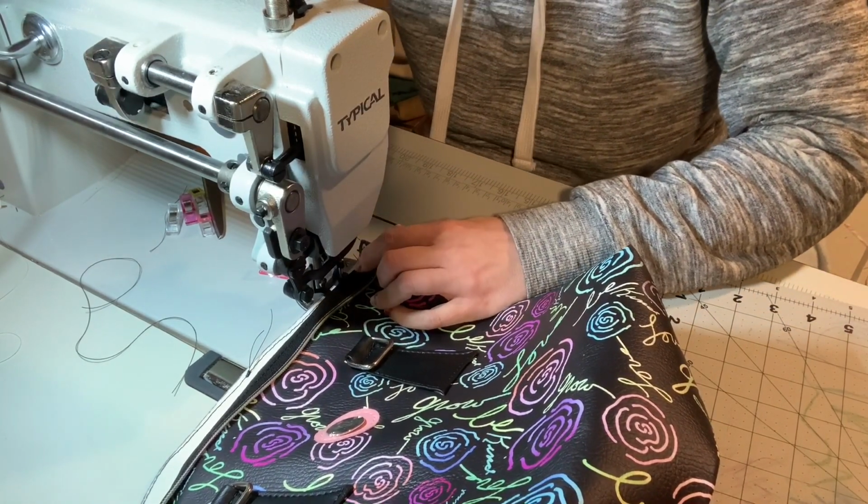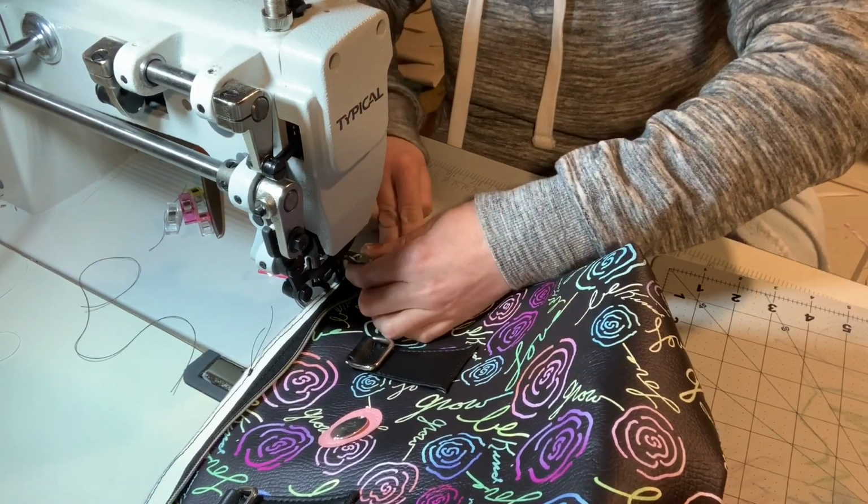So the zipper should be facing downward on this side on both sides of the exterior.